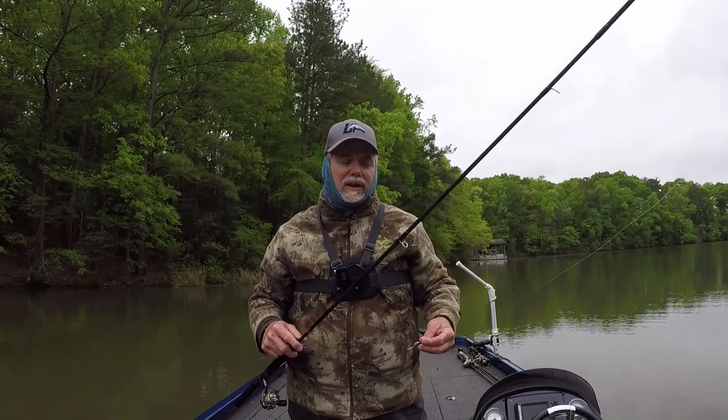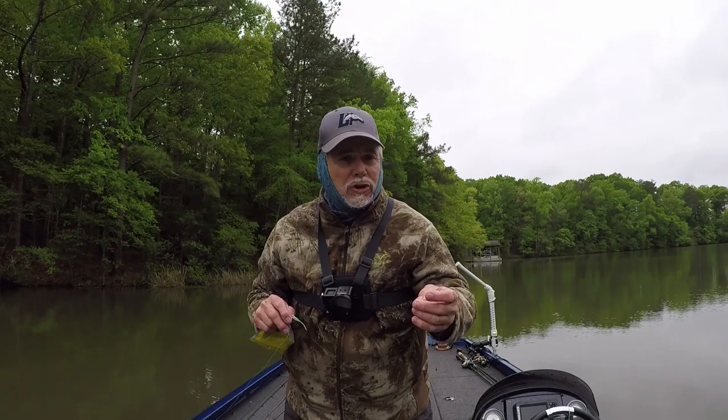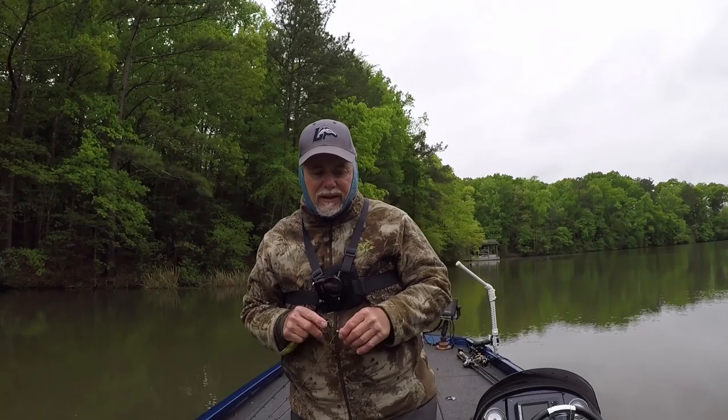I was using this 10-foot rod mostly. I did catch a white perch on another rod, but this one was working good because the fish were moving a lot, and the fish that weren't moving were setting up on stumps and stuff. I could catch them off of a stump. It was three or four on it. As soon as I caught one or two off of it, they're gone. They're back moving again. So they're hunting shad, is what they're doing. And when they're doing that, you need a heavier head.